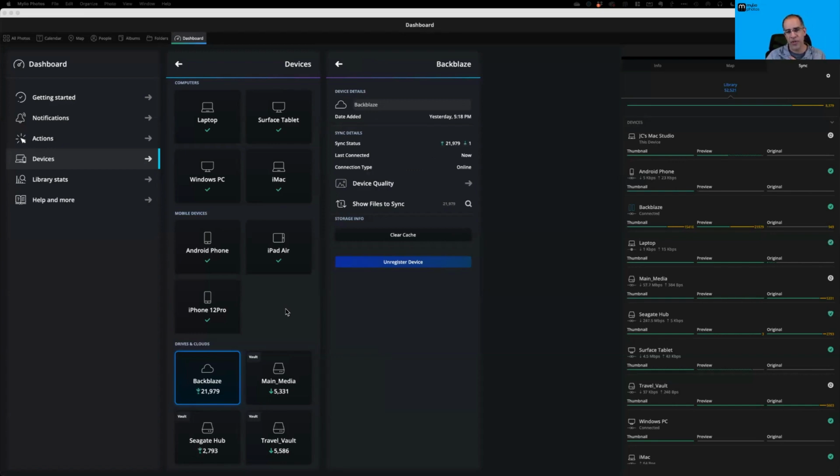And the way I personally use cloud storage might be different than the way, Angela, I know you also use Backblaze, but I think we use it differently. I only upload previews to the cloud because to me, I use it not as a backup and a protection. I do have extra protection, but I use it because I want the convenience of getting a really good quality version of my photo very quickly. And by only uploading previews, it doesn't take a long time for them to get there or to get downloaded to my devices when I'm remote.